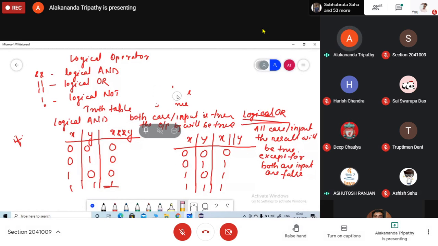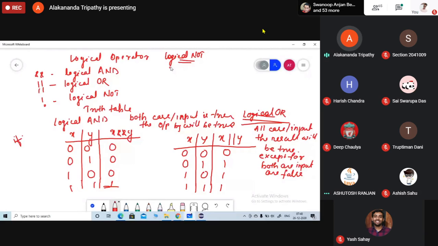Okay, so next we are moving to logical NOT. Here I am writing all the three logical operators. So what is the use of logical NOT? If the input is 0, the output will be 1.